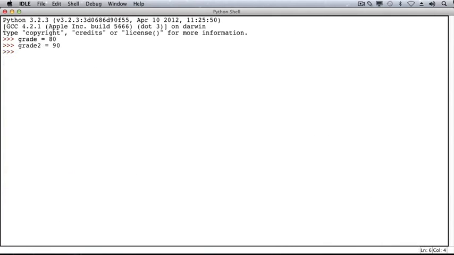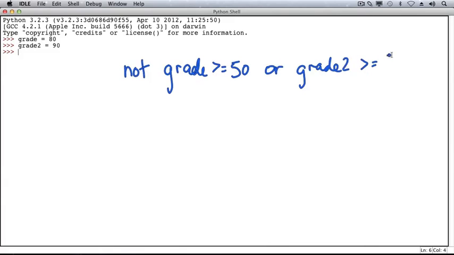Now let's combine the operators into single expressions. I've assigned grade and grade2 passing grades of 80 and 90, and I'd like to evaluate this expression. We're going to apply not to grade greater than or equal to 50, or grade2 greater than or equal to 50. And there are a couple of different ways that we can interpret this expression depending on order of precedence.